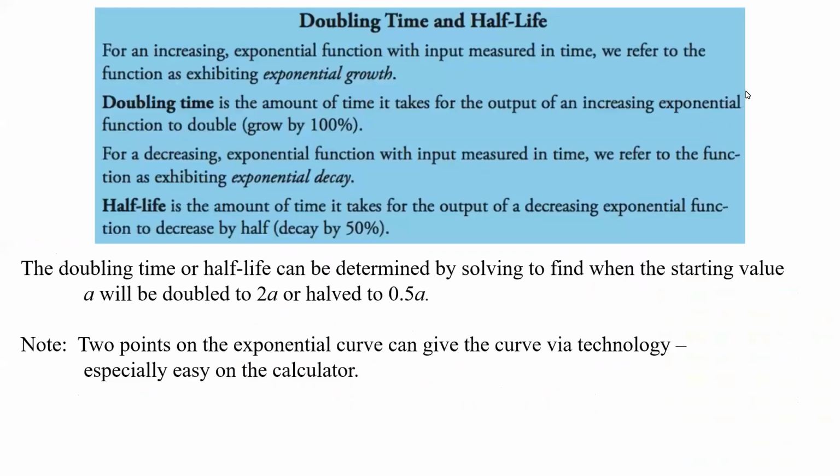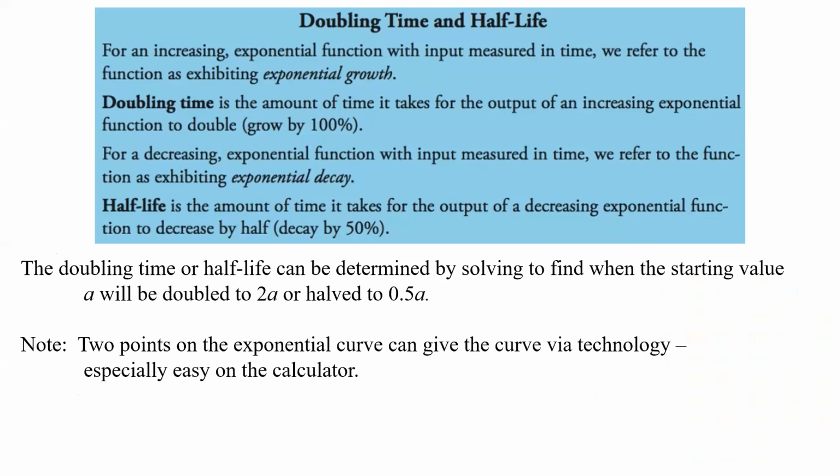All right, so the last part of this section is on doubling time and half-life. For increasing exponential functions with input measured in time, we refer to the function as exhibiting exponential growth. Now, doubling time is the amount of time it takes for the output of an increasing exponential growth function to double, or basically grow by 100%.